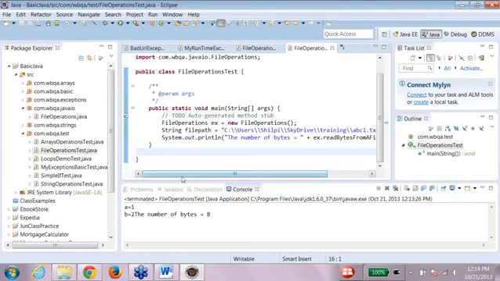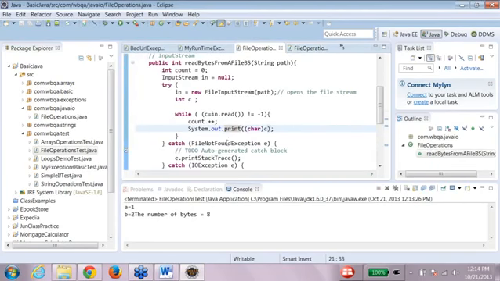Here, we did not have to do the conversion because all the bytes, the characters which we copied, had an ASCII code less than 127. But there might be some characters in the file whose ASCII code is more than 127. Then we cannot just do explicit casting and convert it to a character. Then we have to read 2 bytes and convert them into a character.